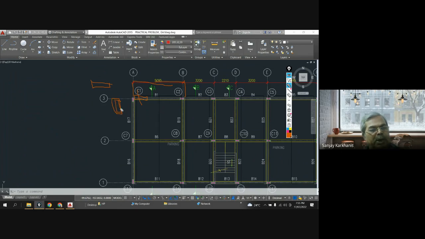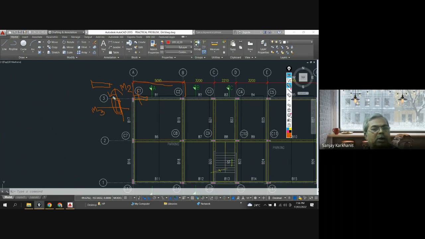The reinforcement or sizing of this column will be more because it is subjected to a minor axis moment. This beam will provide moment like this, and it will act on the minor axis, so this will become M2 and this will become M3.